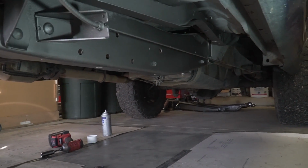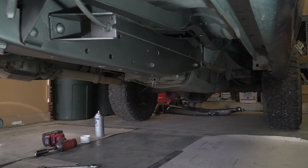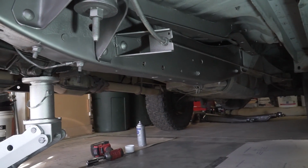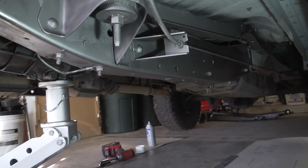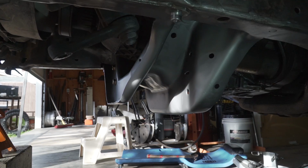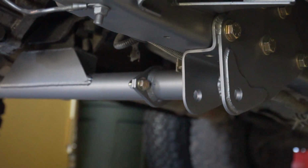I only went to there just because we're not going to do the rear of the truck yet, and I'll wait until we get to that point later, but at least now the frame underneath the cab of the truck is all freshly painted and looks great. So I can get the radius arm mounts bolted back up to the frame now, as well as the beam mounts, and then we'll be able to hang the beams and radius arms underneath the truck, so that's exciting.